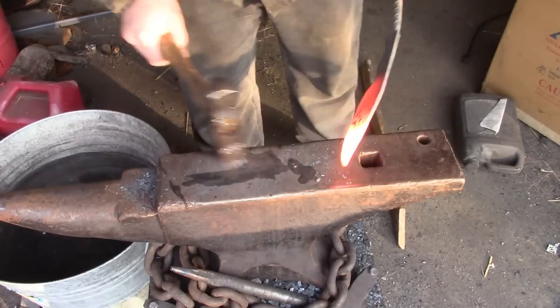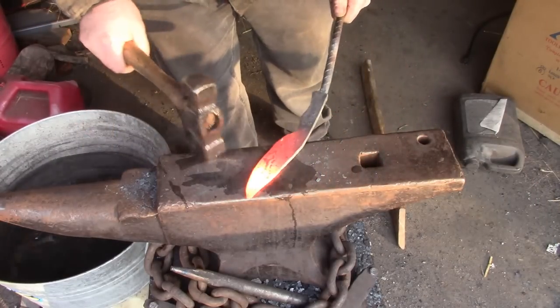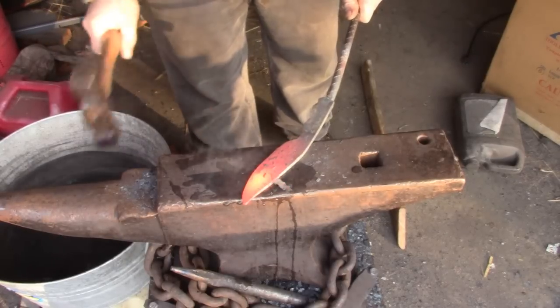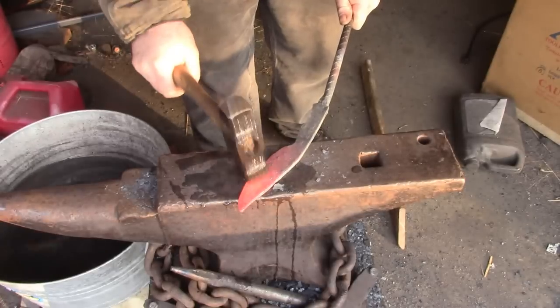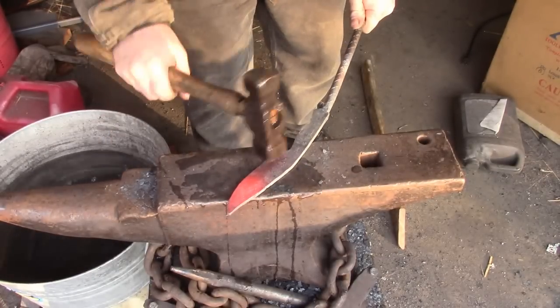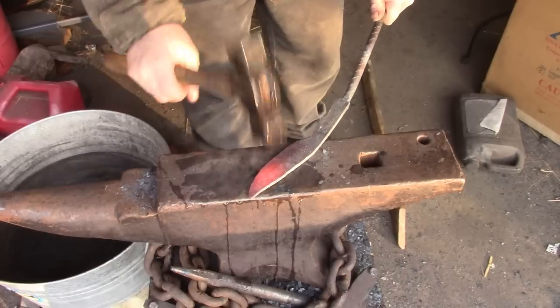I'm actually going to do it using water, because I'm getting a lot of forge scale today, and water just blows it right off. You stick your hammer in it, and we'll get a much nicer finish at the end here.